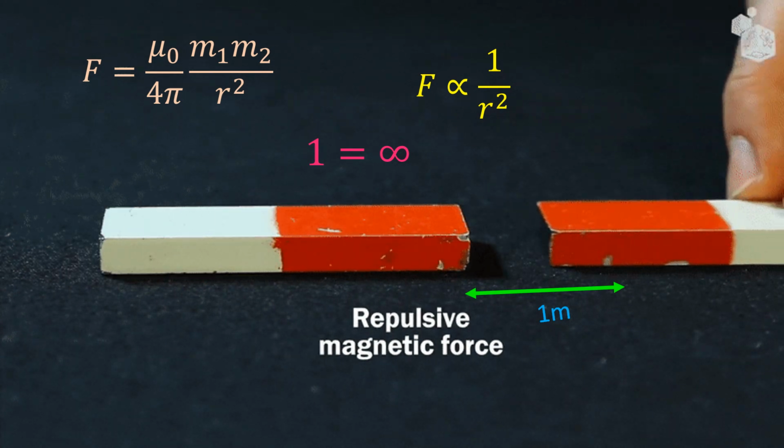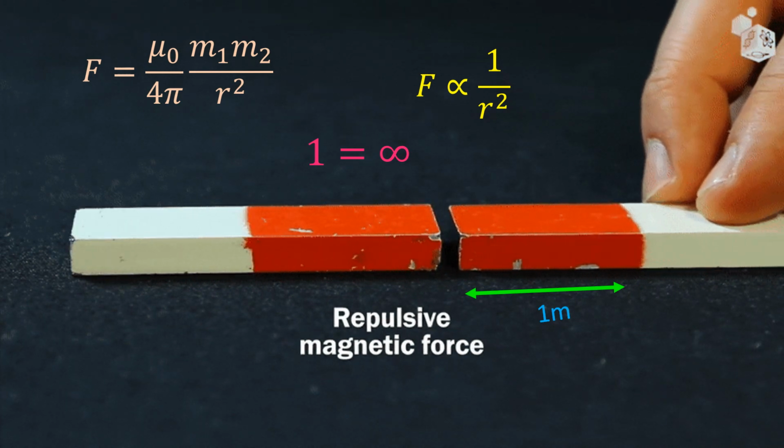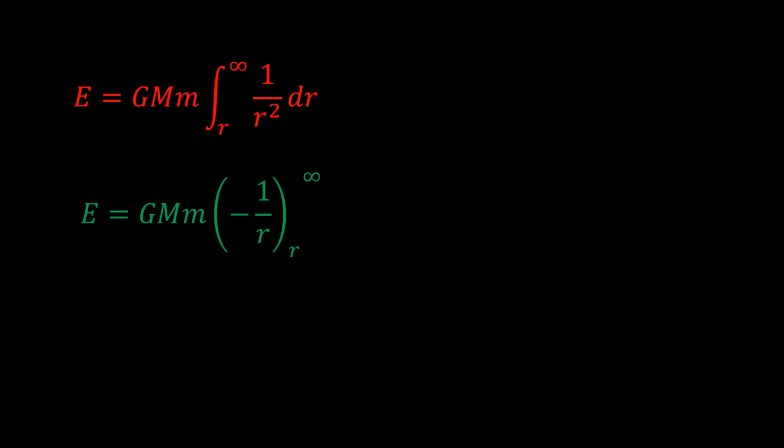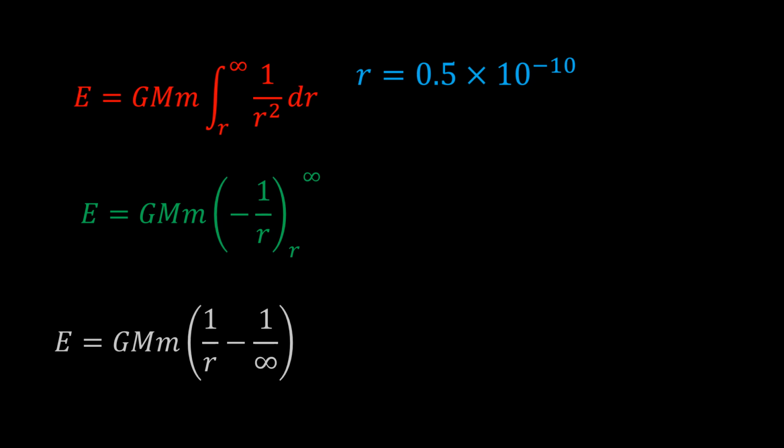Let's put in some numbers so that you can see that it makes sense to treat it that way. The energy of an electron in an atom is given by a constant times the integral from r to infinity of 1 over r squared. R is the distance between the electron and the nucleus. Integrating yields this, and subbing in the limits produces the following. For a hydrogen atom, R is equal to 0.5 × 10^-10 meters. 1 over this value of R gives 20 billion.